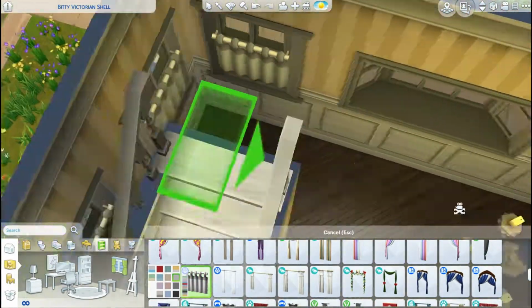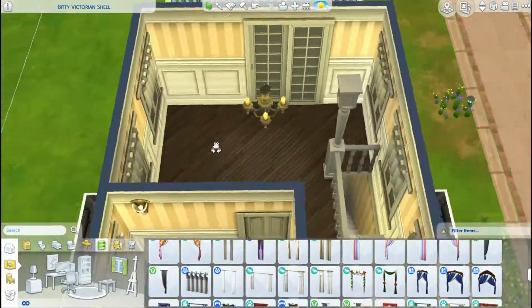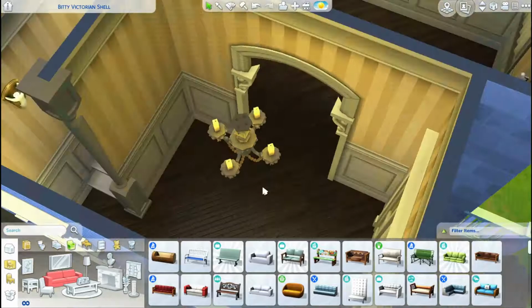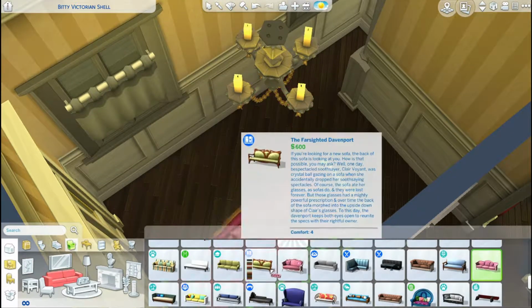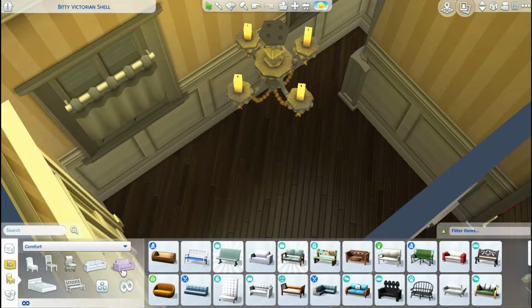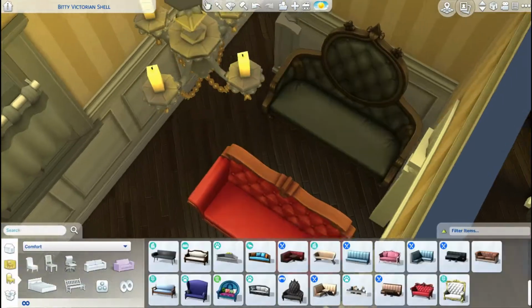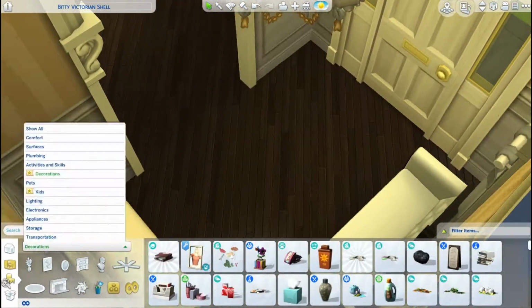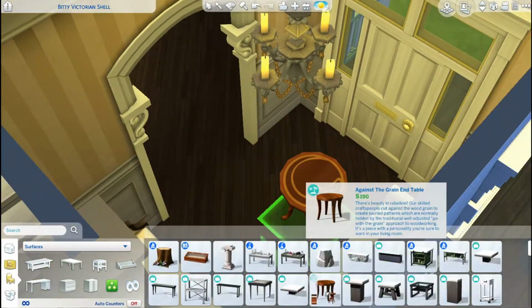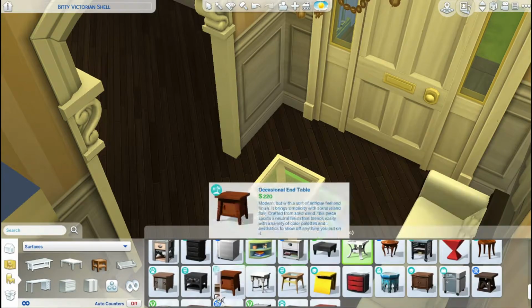While I also like the downstairs here that we are making, I really love the little nook under the stairs that I carved out with some archways. I think that turned out pretty cool. And just in general, I like the vibe of the build. I also loved the upstairs bedroom. It is super nice, and I just like how it turned out in the end. And hopefully you guys like it as well.